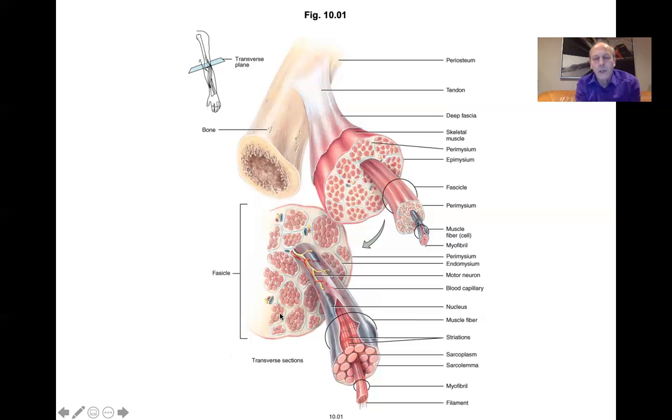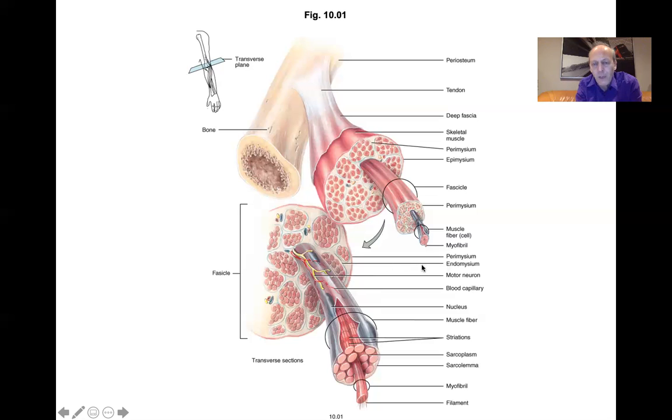Clearly, there has to be a bit of organization inside the muscle to be sure that the muscle's contractile force becomes properly directed. So there will be a very thin connective tissue layer that covers the entire surface of the muscle cell, and that one is called the endomysium. You can see it as this kind of very thin bluish line that circumvents the entire muscle cell.